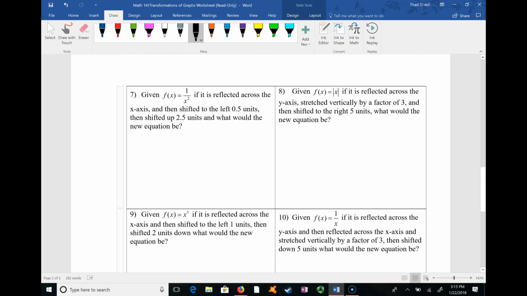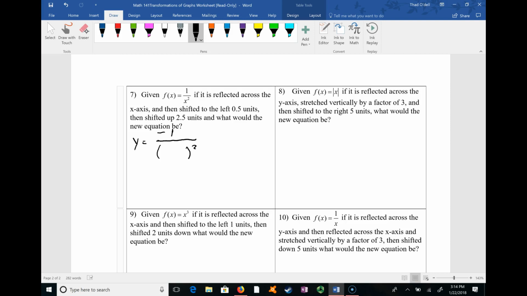Now this one's a little bit different. You're given the equation, the parent function, and telling what's happened to it. So the way I'd like to do this is I would say y equals, now I know that's going to be something, so there's something on top divided by something squared. And then put everything in the right place. So if it is reflected across the x-axis, that's affecting y values, so that means it should be on the outside. So that's going to be a negative on the outside. And since I'm not multiplying by anything, this would still be 1.